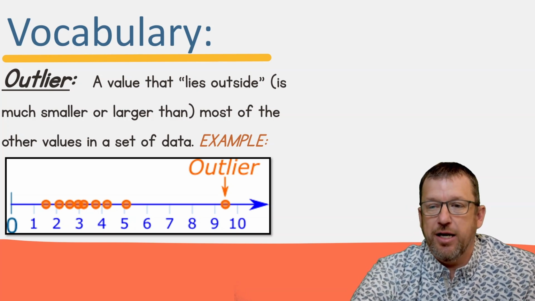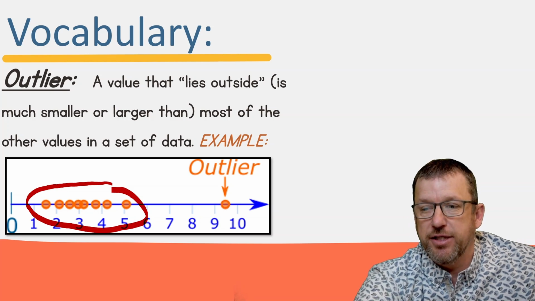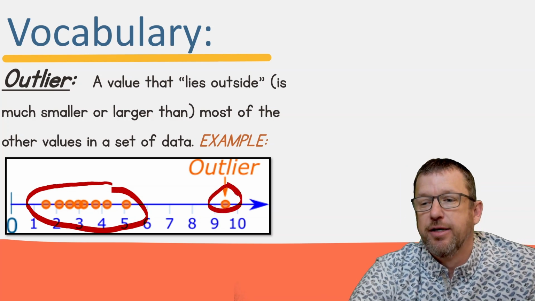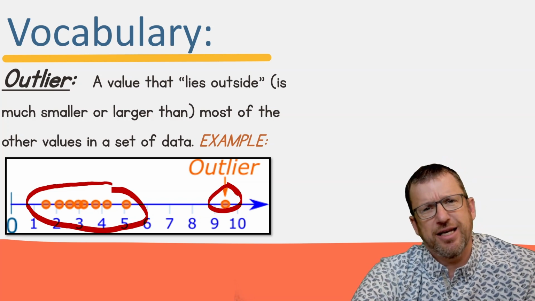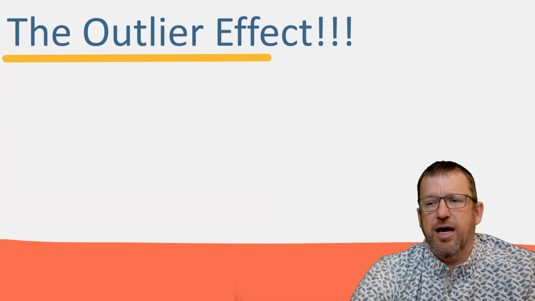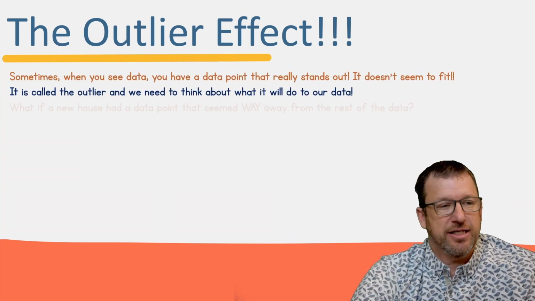So in this example, all this data for whatever they were collecting was in this range. And then all of a sudden, this one shows up right here, like a 9.5, and everything else is down there between 1.5 and 5. That one kind of sticks out. So let's say we use that same data point and something doesn't seem to make sense.